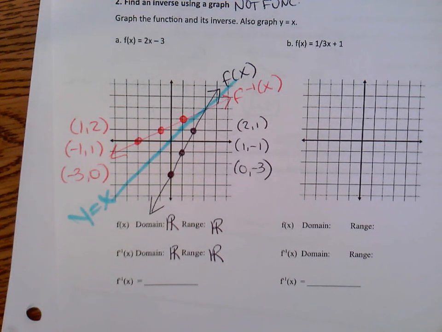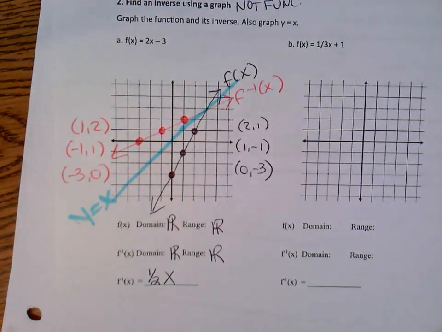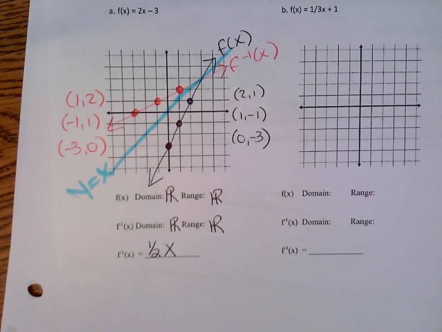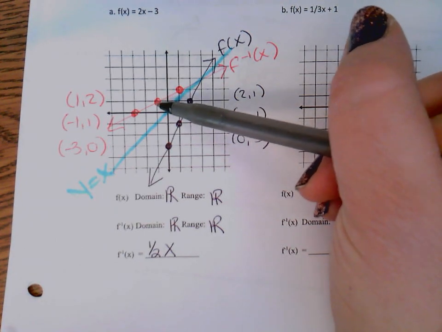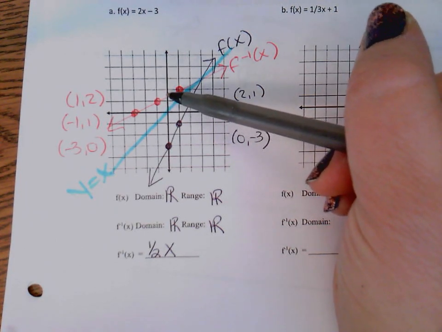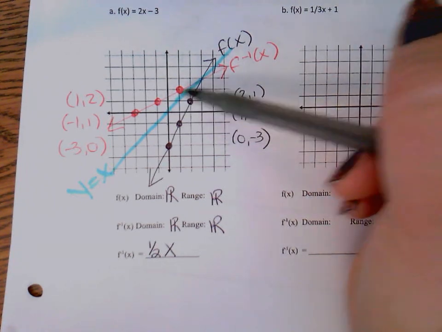What's the slope? You just said 1/2. Yep, y equals 1/2 x. What's the y-intercept? That's the original y-intercept. I'm looking for the red y-intercept. If the slope is 1/2, that has to be 1.5 right there, right? Are you with me? That's 1.5 on the y-axis.